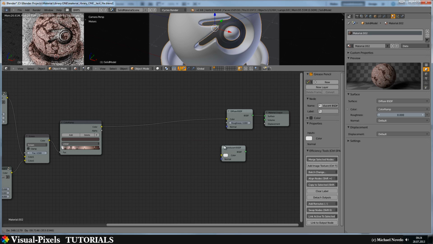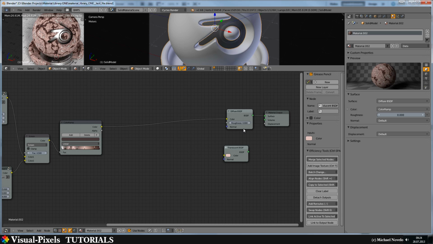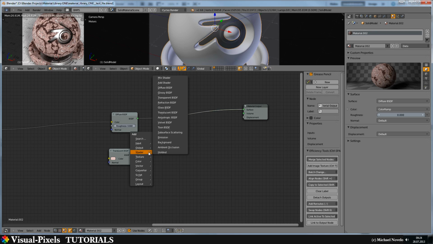So we have here the translucent shader, and I want to have it not white, so let's go in the reddish tones a little bit. Okay, now we have to connect these guys somehow, and for this we have the mix shader.